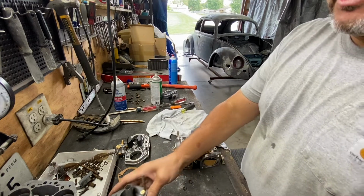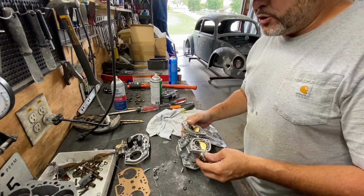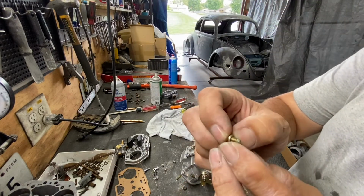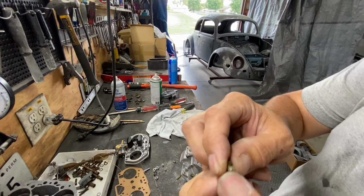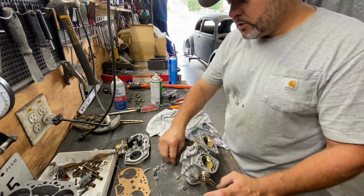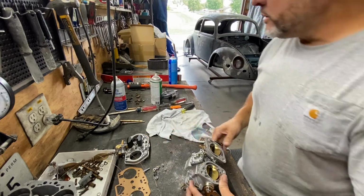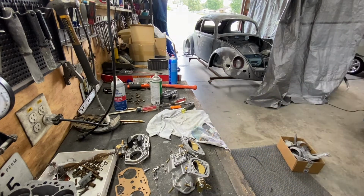I'm gonna show you how to take that shaft out. It's already been taken out, but I'm gonna show you, there is a trick to this madness, okay? Because these screws right here have Loctite, you see it, blue Loctite. To take these screws out, you turn this way like that, and they're Loctite, right? So you need to use an impact driver because they're really tight.